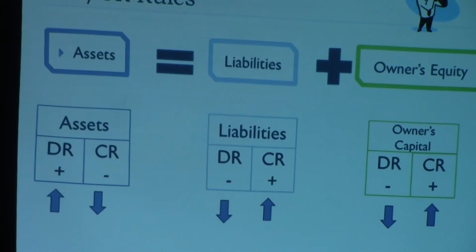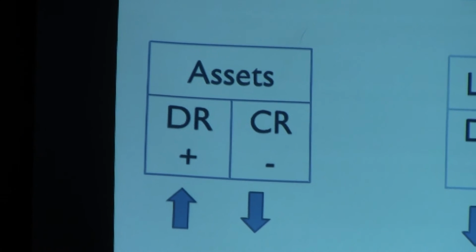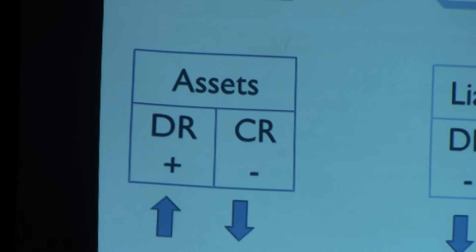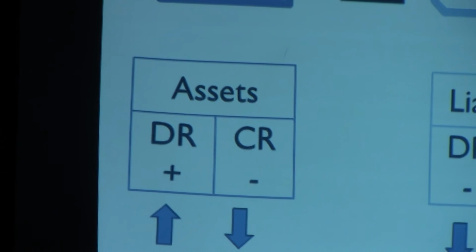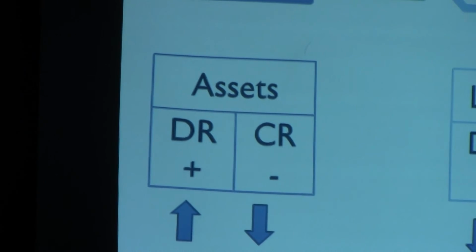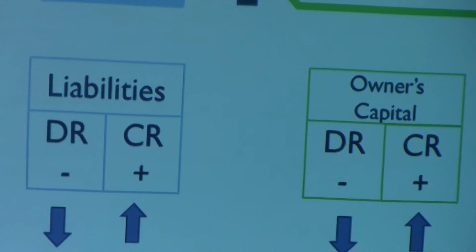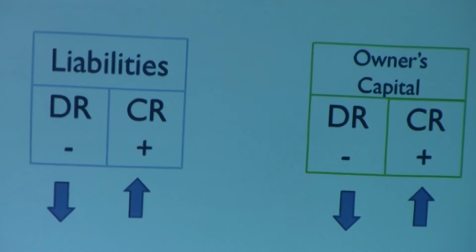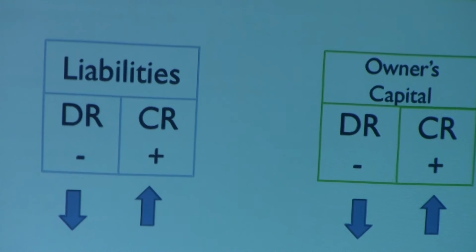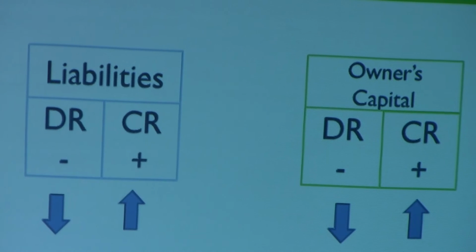That is critical to understand, that if it is an asset, debit means it increases and credit means it decreases. So once again, if it's an asset, debit means it increases, credit means it decreases. And liabilities and equities are opposite. So in liabilities and equities, credits increase and debits decrease. Now, what we mean by this increase and decrease is that as you enter transactions on the T accounts, those values are increasing or decreasing on those sides.